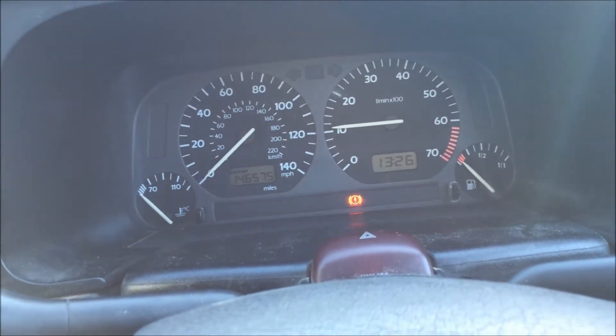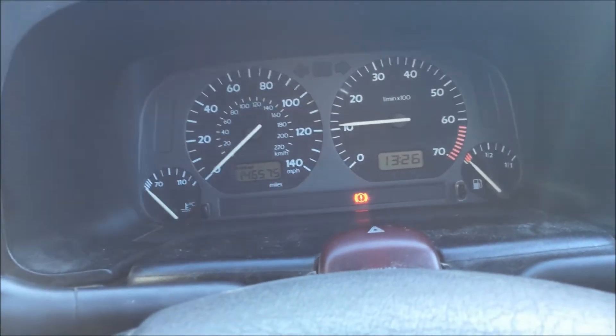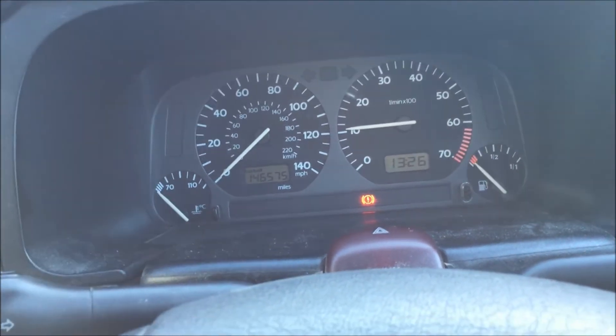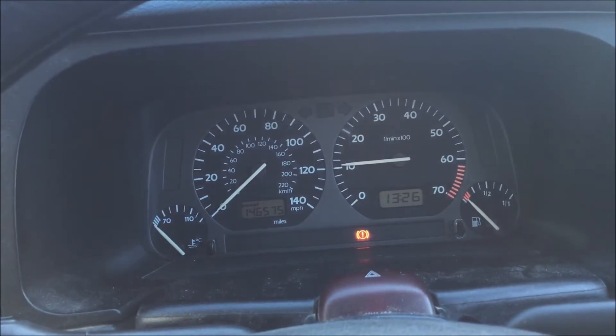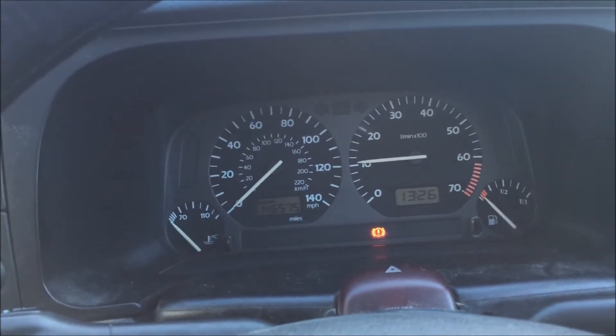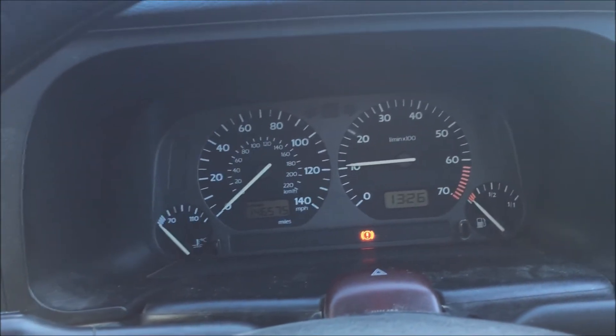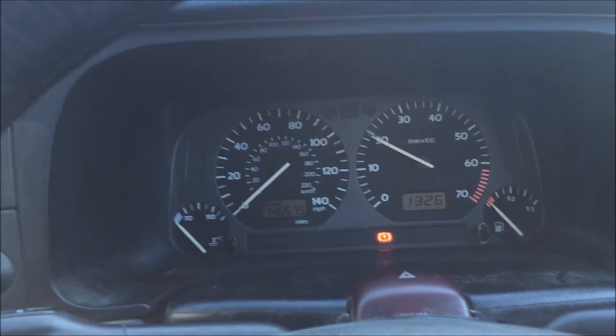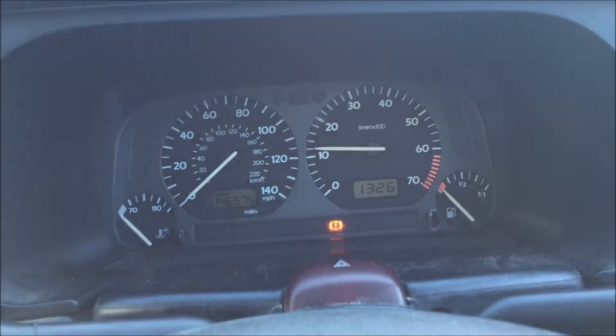Those three minors were: two of the tyres were near to their legal limit — near to but not over the legal limit — and the other issue noted was that there are some minor gases coming out of the exhaust, meaning there's a minor hole or crack in the exhaust. You can't hear that when you rev the car so it must be very small, and it didn't fail the MOT on it, but please bear those facts in mind.